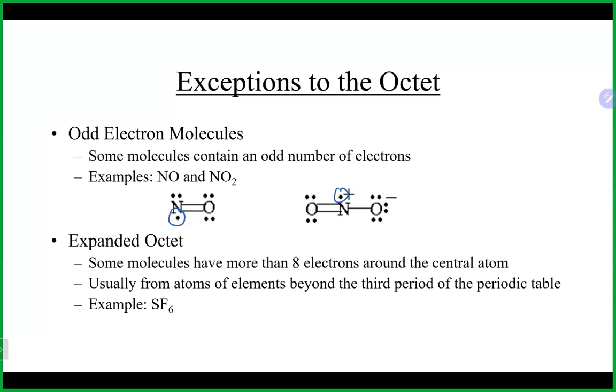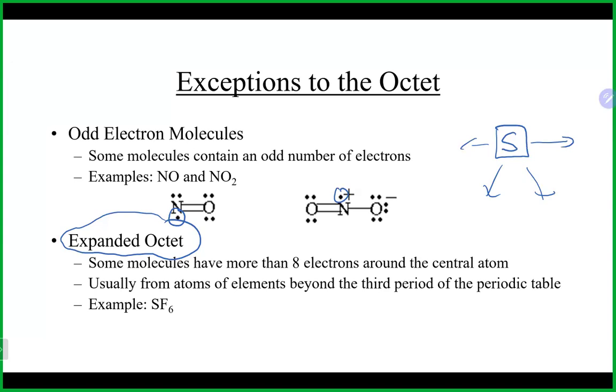Probably the exception to the octet rule that you will come across the most in your chemistry career, especially when you get to 1A, is the expanded octet. The expanded octet, much like it sounds, is something that could actually go over 8 electrons. You could have something that has 10 electrons or 12 electrons, and it is perfectly okay. That happens when you look at the periodic table where our friend sulfur is. You look to the right, to the left, and down. Anybody there can technically go over the octet rule and have this expanded octet.